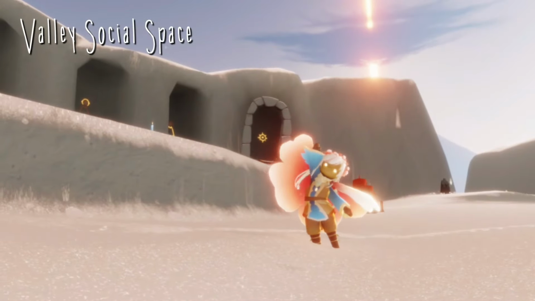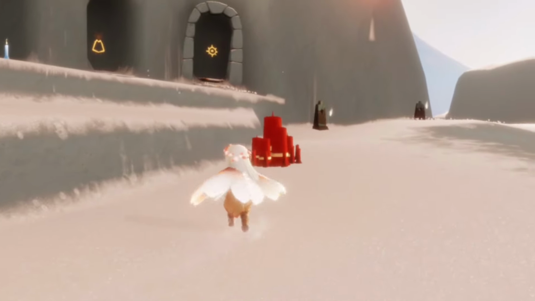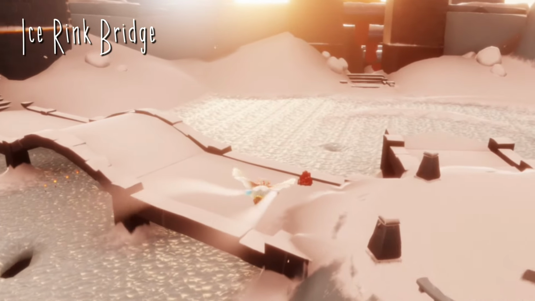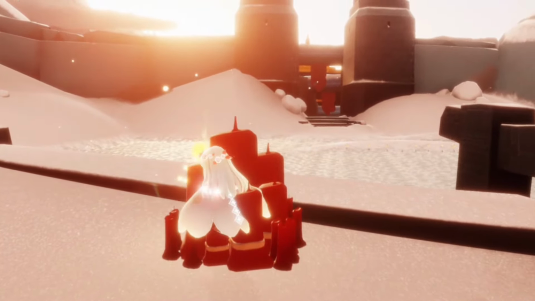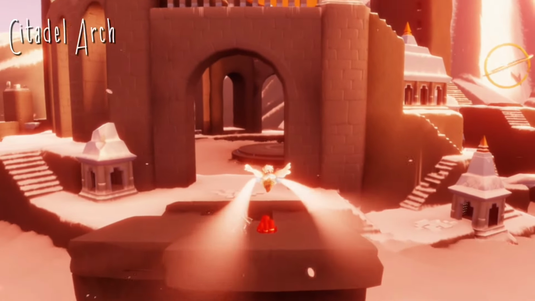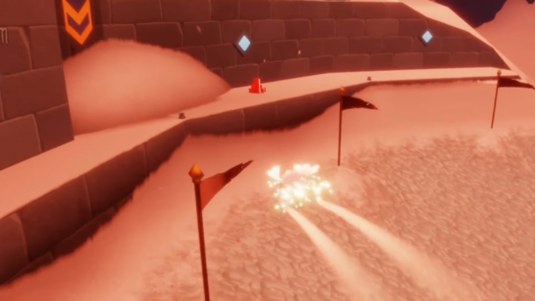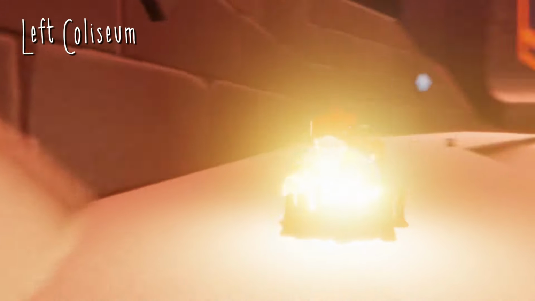For today's treasure candles in the Valley of Triumph, we have our first one here in the social space. Our next one can be found just below on this little bridge here. Our third is in the Citadel area, right here on this little arch. And our fourth and final one can be found on the left side of the Colosseum ice rink here.